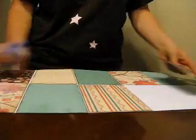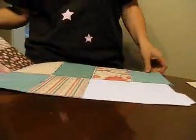And make sure, in particular in these last two, as you can see, there is extra paper hanging over. So make sure you put the adhesive on the folio album, and then place the paper down, and then trim the paper afterwards from the other side.